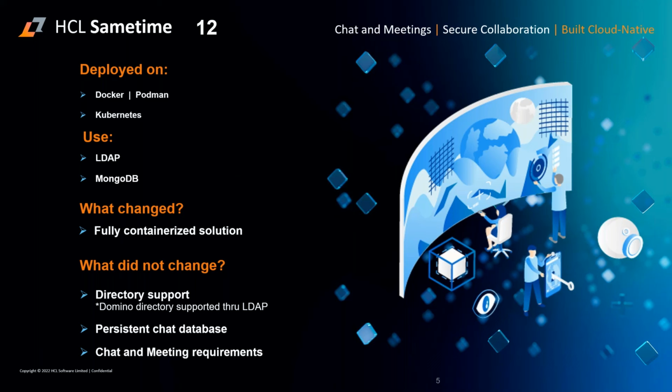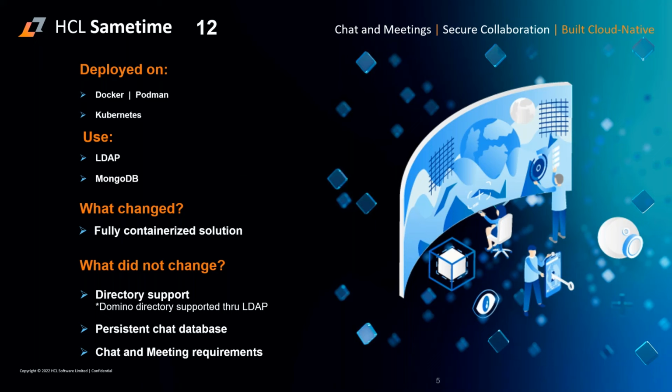So of course, just as an overview real quickly to spend a couple of minutes, if that, Same Time 12 is a very simple containerized installation. We support it on Docker or Podman. I'm going to be showing you Docker today. The steps for Podman, with the exception of one specific set of instructions that are Podman specific, are exactly the same, and you can be just as successful with Podman. We also support larger installations on Kubernetes, and of course now that's a slightly different set of instructions to do, but it is still relatively easy.